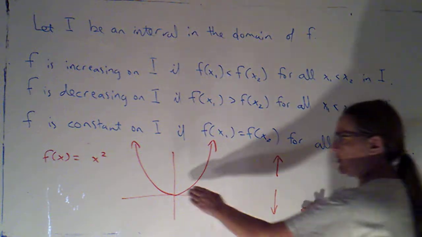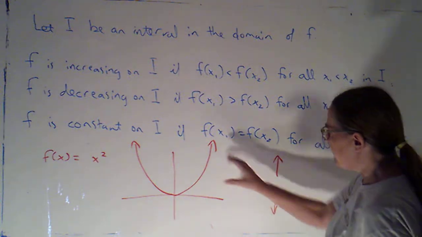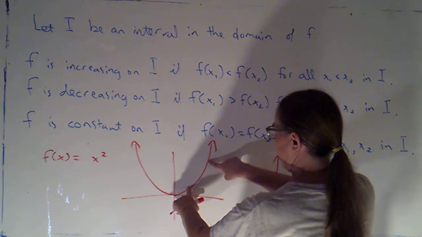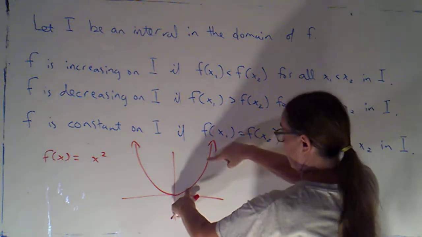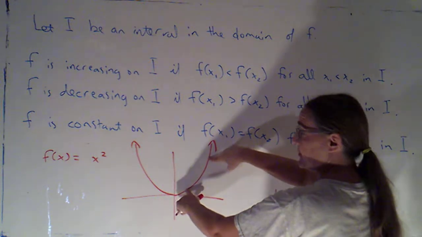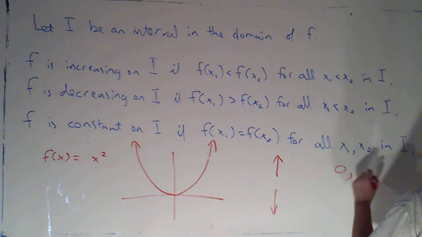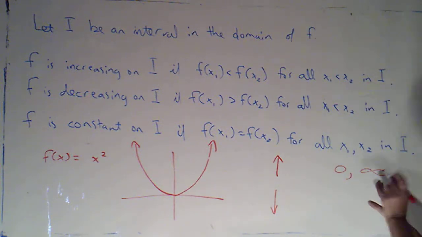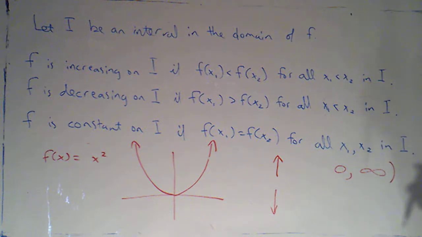So for increasing, it's pretty clear to see that we're talking about the right-hand side. Okay? So if I pick any 2 points on the right-hand side, my left hand's going to be lower, because as I move to the right, it goes up, so my right hand is higher. Okay? So I can see that right side is pretty much everything from 0 to infinity. Now I know that infinity gets a parentheses, because we never include infinity. It's not a location on the number line, so we can't include it. Do I include the 0?